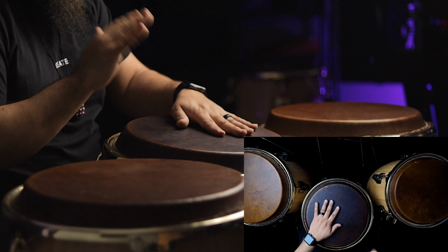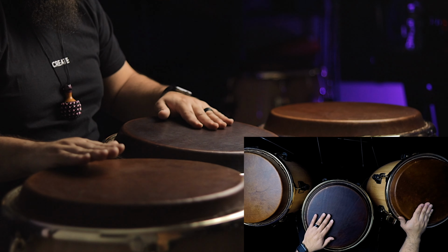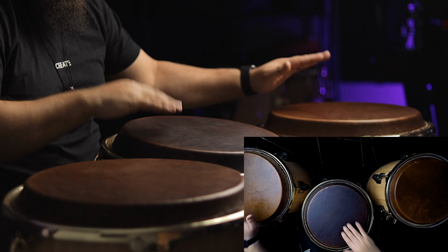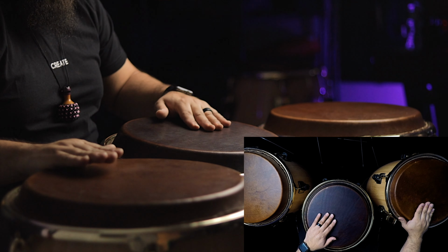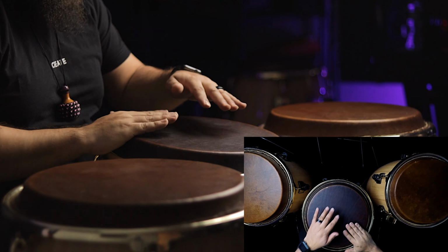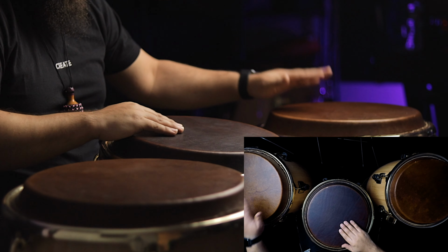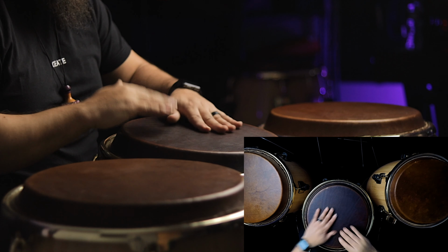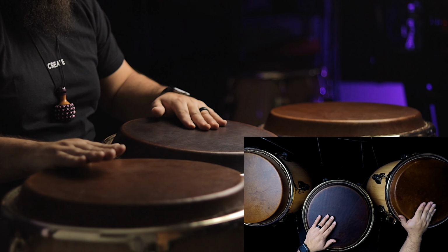Now to put the whole pattern together, finishing off with the tumba, it's going to sound like this. Crazy, man. It's a lot of feel involved in that funk pattern. But yeah, let me play it all the way through.